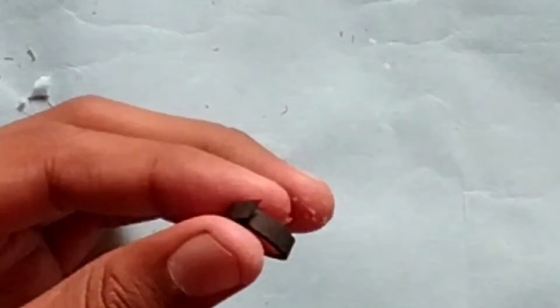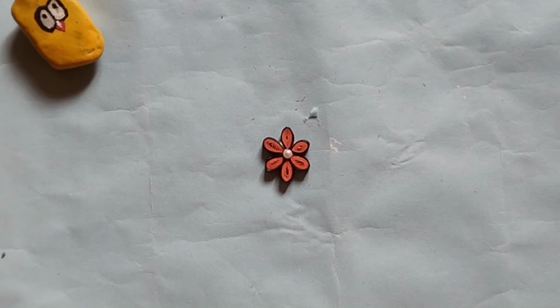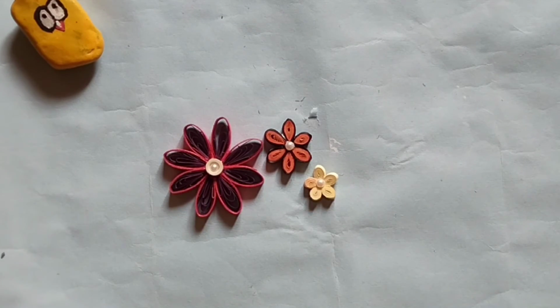We need 4 more of the same petal like this. Stick them together, add a half cut pearl, and we are done. We made all the 3 beautiful flowers. All were very easy and the outcome was really awesome.